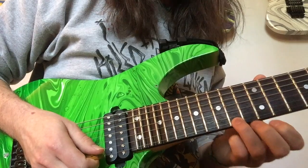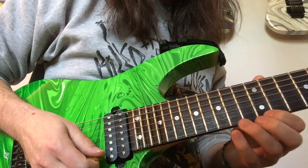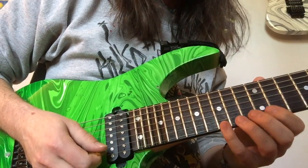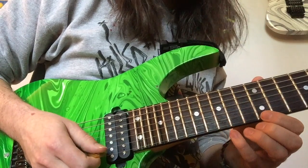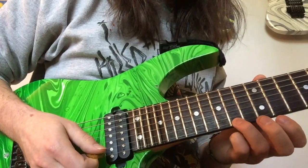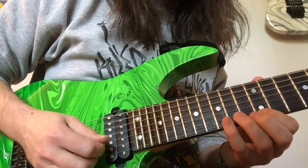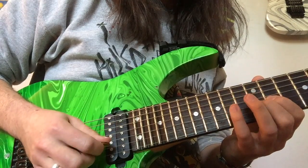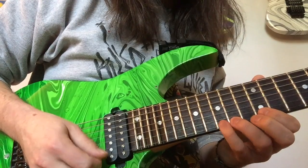It's important to understand that that's the last note of the lick. You wouldn't want to go all the way back up and then start all the way back down. You'd end up with one too many notes if you went like that. So again, the last note here is the 14th fret on the high E. So that entire first run goes, and then play the same thing a second time.